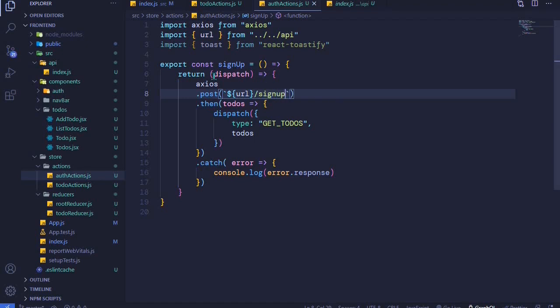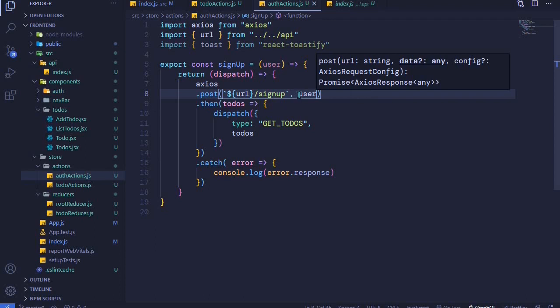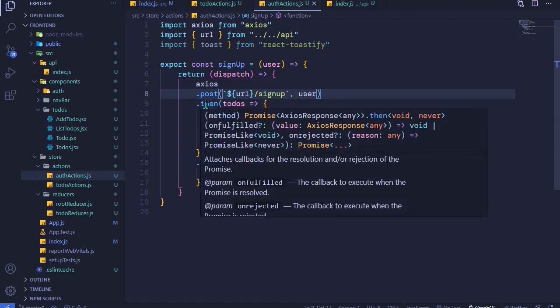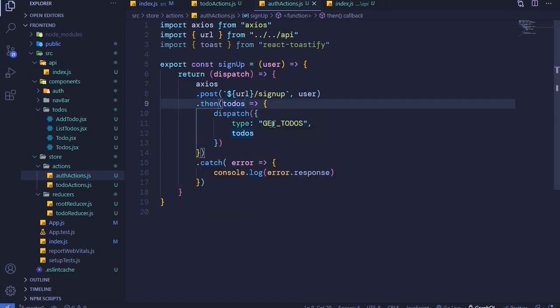And right here we will be getting in a user when we dispatch this action creator from our sign up form. So right here I'll get in a user, and then we can store this user now to the backend. So this user will be received by our API endpoint, and the user will be saved in the database. And then once the user is saved, we will automatically get logged in to the system by getting back a JWT token. So what we get back from this post request is a token, which is a JWT token.